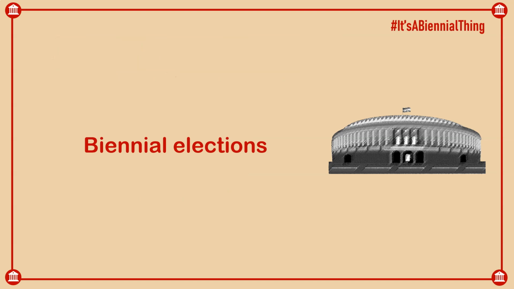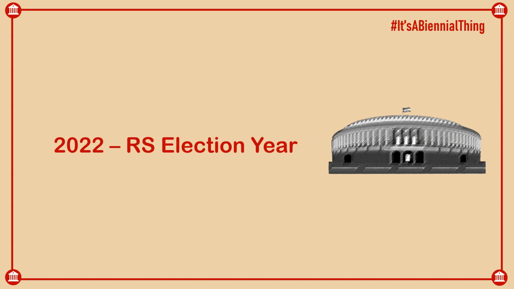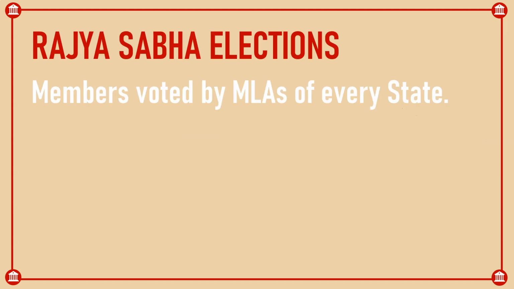And elections to Rajya Sabha take place every 2 years, meaning it's biennial. So this year is 2022. It's an even year, so that's why elections are taking place this year. The last Rajya Sabha elections took place in 2020, 2018, 2016, and so on. So this year is the Rajya Sabha election year, and the elections are currently taking place right now. But how are these members elected? Is it as simple as the general elections or the Lok Sabha elections?